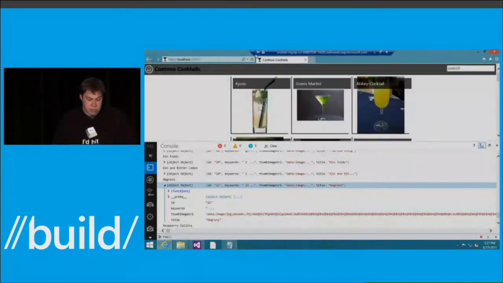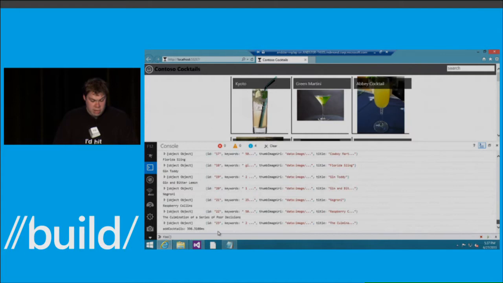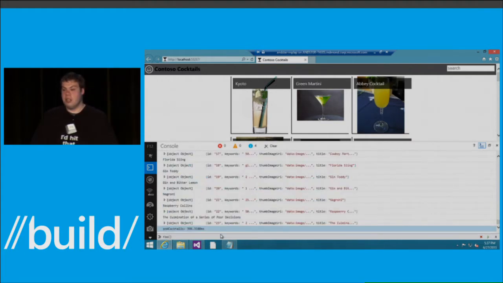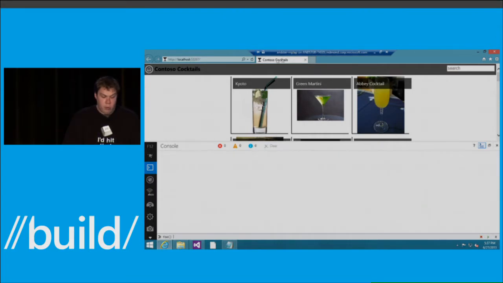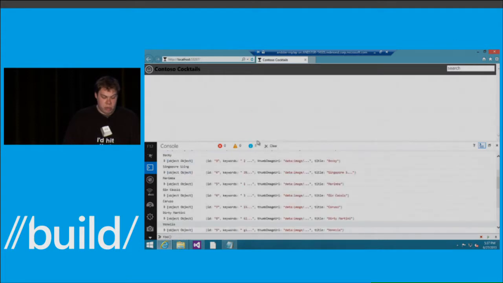Now when I refresh the page, what we should see when I finish scrolling is a timer. So it took 396 milliseconds. I can use the API to get a very quick and dirty point-in-time measurement. But one thing that's starting to happen is that it's great that I've got all this logging, but it's starting to clutter up my console. Obviously I can go ahead and clear it, but that doesn't really help because as soon as I press refresh, it's all going to be back.